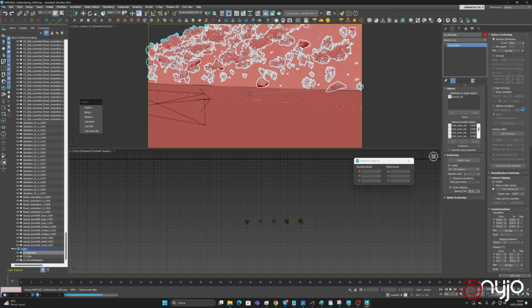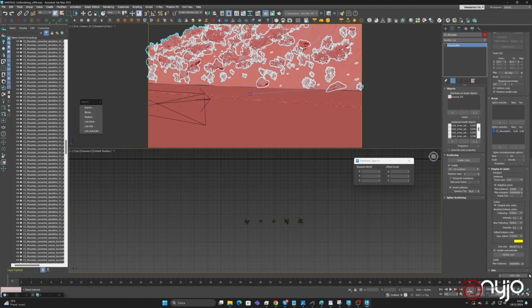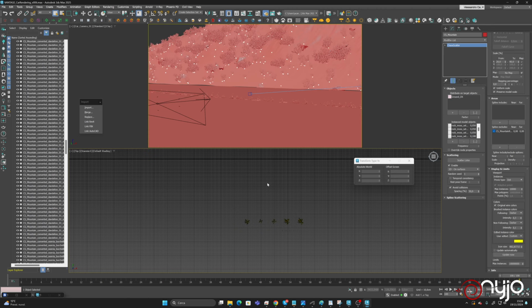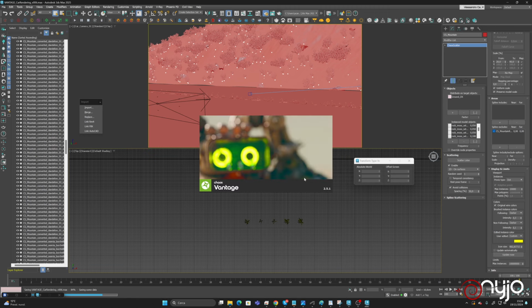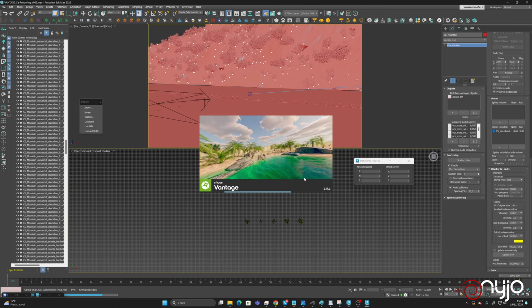And then let's try to make everything converted to a max geometry. Yeah, we know that we have a lot of objects, so let's try. And then let's try to say that this one is not available, and we have just dots. Okay, and save again. Now we need to have back Vantage. And we'll try to export everything again in Vantage to see how it looks.